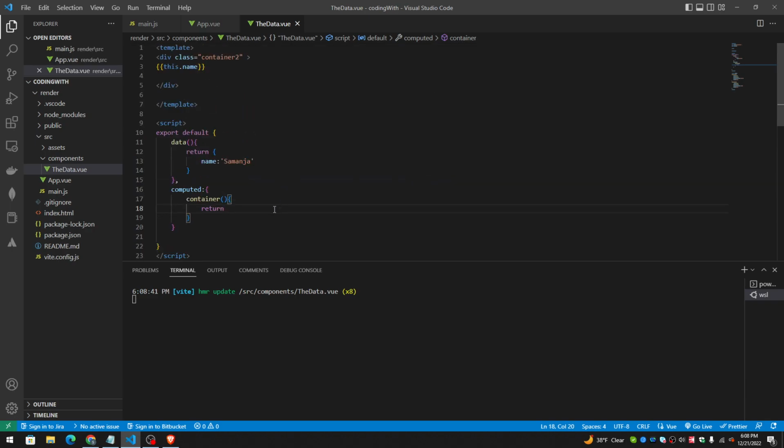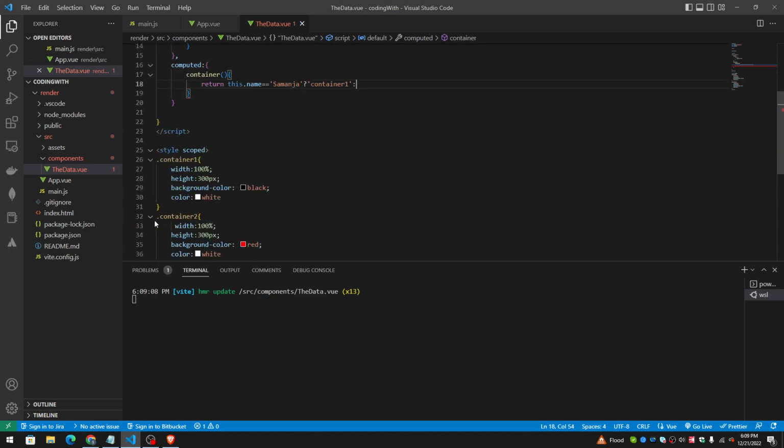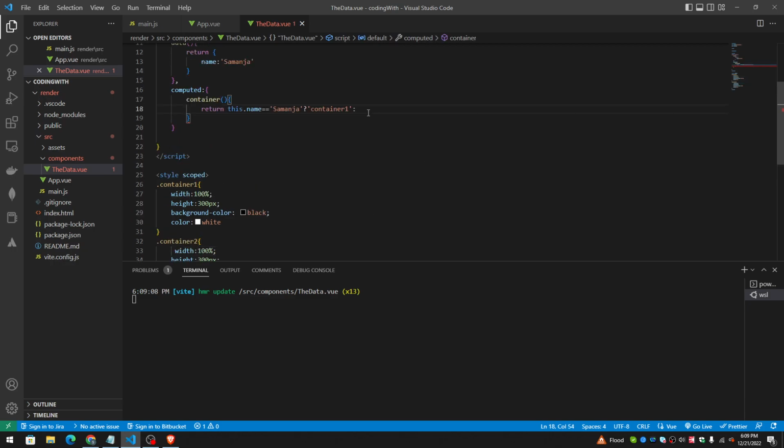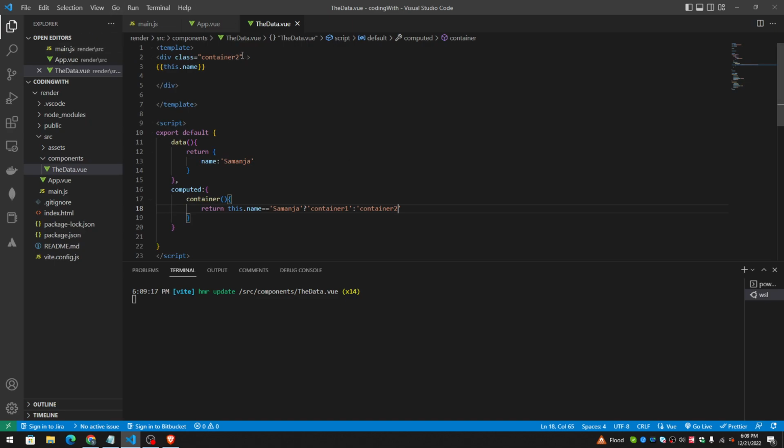So what I'm going to do is use a ternary operator, and if this.name equals Samanja, then it needs to return container one, or else if the name is not Samanja, I want it to return container two.